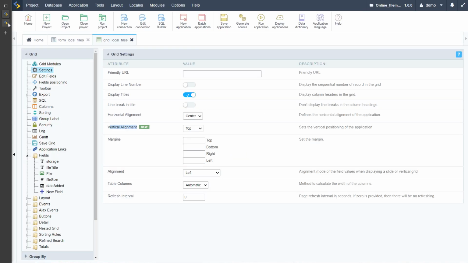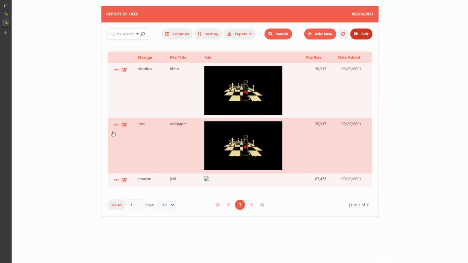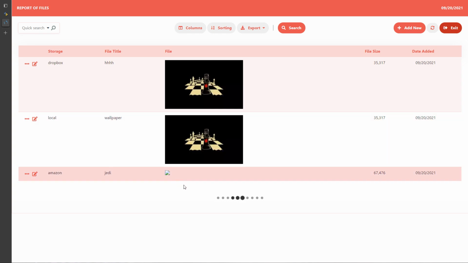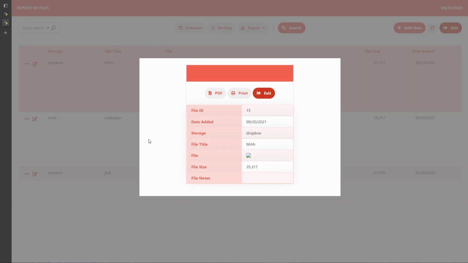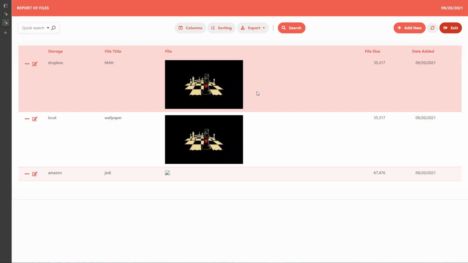Now if I go ahead and run the grid application now, there won't be a great deal of changes, but it will be full size to the browser window now, so it's full width, 100% as we had set. The vertical top specifies that the grid should remain at the top. We had also left here the detail and remove the summary and so on, because we will not be grouping the content within this single application. So we will only want to display local files here.